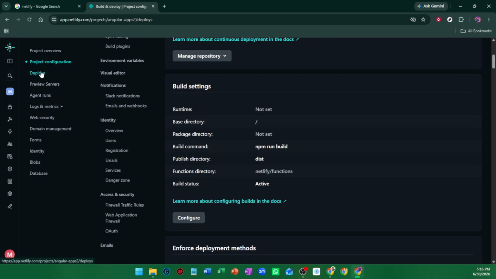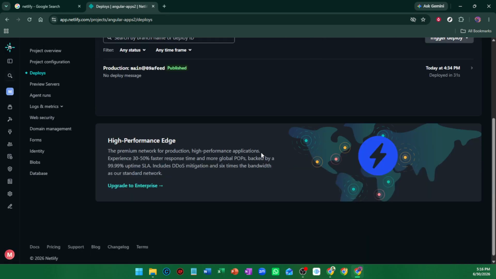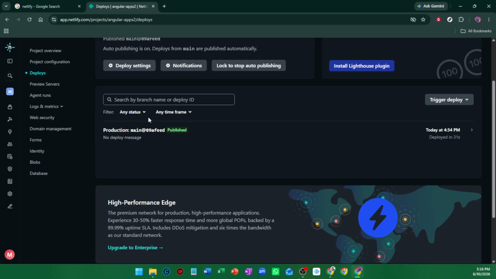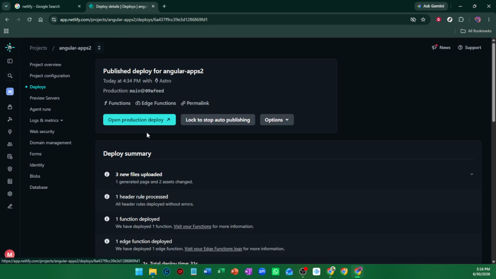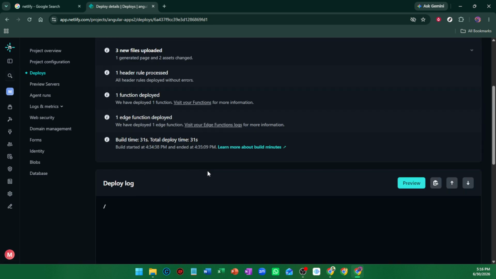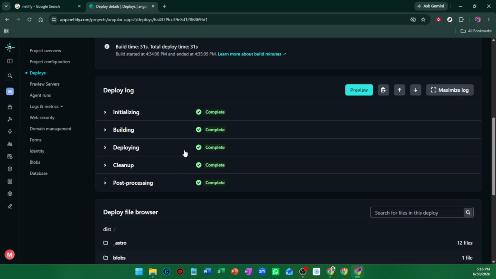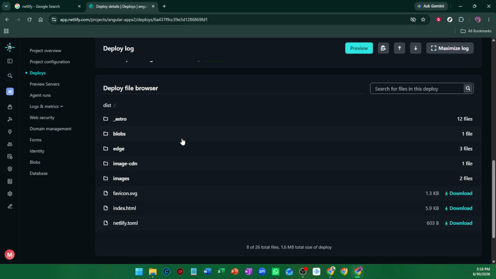Take a careful look at what's sitting at the root of the deployment. You want to confirm that the main site files are in the correct place rather than nested inside an extra folder. In particular, make sure index.html is located at the root level of the published output and not hidden inside a subfolder. If index.html is buried one level too deep, Netlify won't know how to serve your homepage properly, which often leads directly to a page not found error.